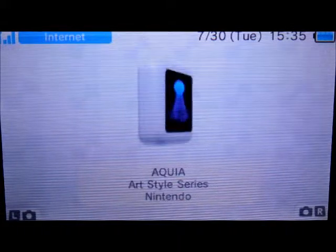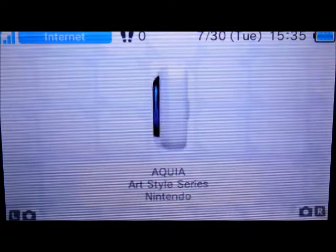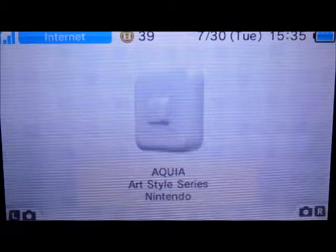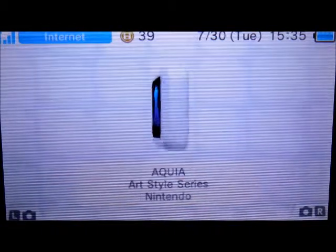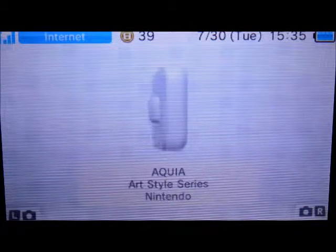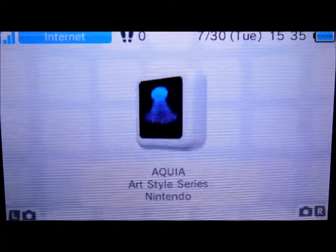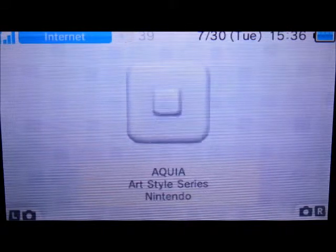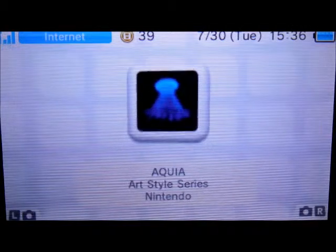Art Style Acquia. I got this because it was basically a free download from Club Nintendo if you had a certain amount of coins, and I did. This was a game I had on my wish list for a while, so I went and downloaded it. Honestly, I haven't had too much fun with it — I still don't really know how to play. The instructions for how to play are kind of confusing, and I haven't played too much with this one and I'm honestly not that into it.